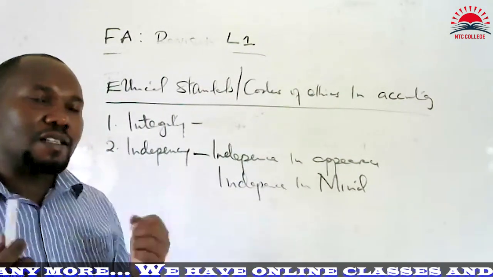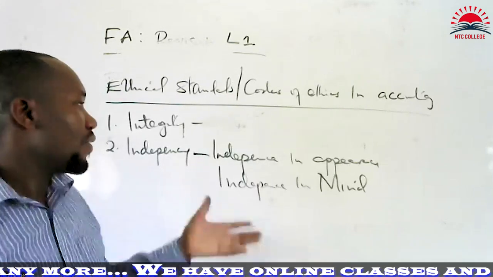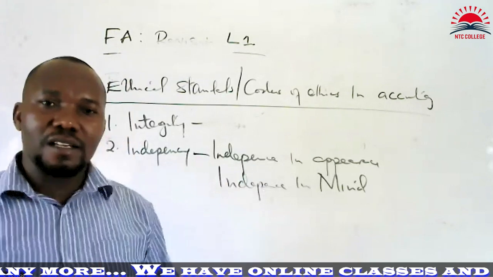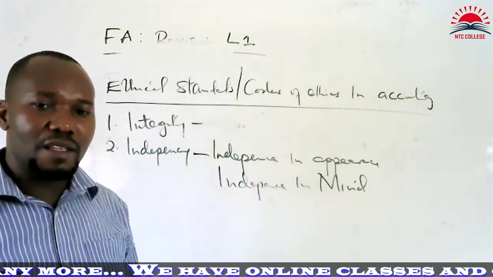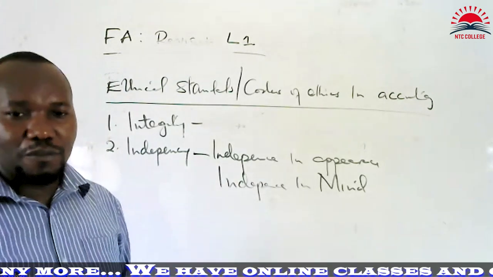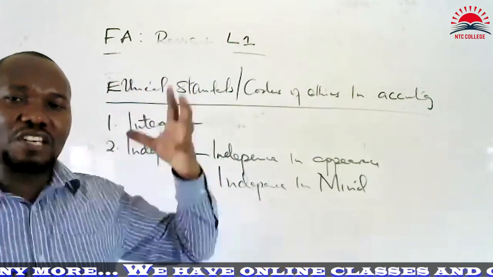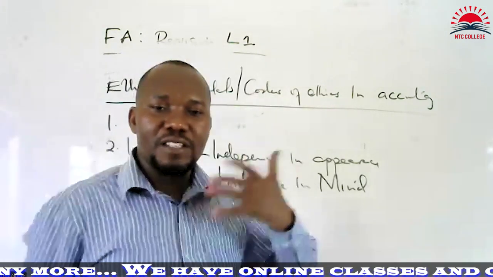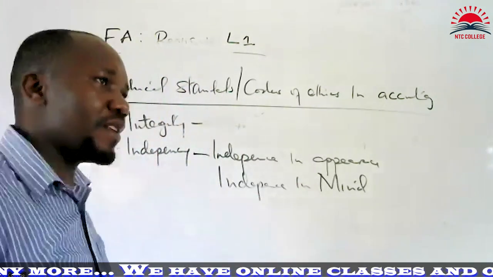So we are saying that as an auditor, because after CPA you become an auditor, you need to behave in a way that does not undermine the profession, in a way that can actually uplift the name of the profession. And then independence in mind, the way you have judgment, you need to have a stable mind that is able to make an independent judgment without being influenced.